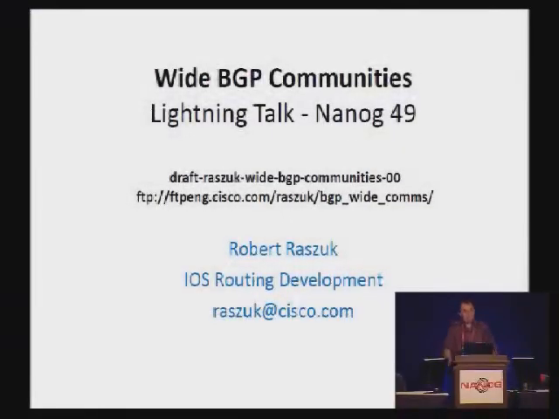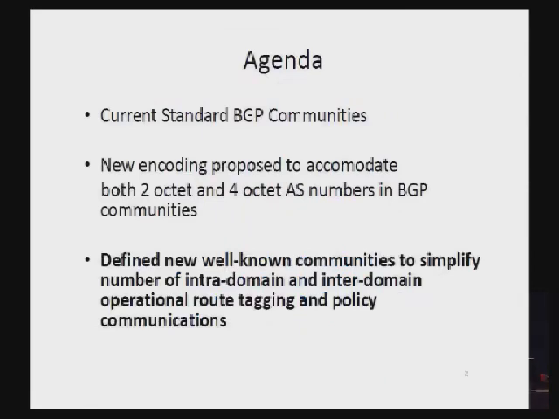Hi. So this talk is actually about using BGP communities. This is the most common tool which most of you are extremely familiar with. The URL here, in fact, includes all the latest material. The reason for the talk is I met 2 weeks ago a live customer who got assigned the 4-octet AS number. And with today's BGP encoding, he is not able to inject any BGP communities, in most implementations at least of BGP. So clearly there is a practical need to be solved.